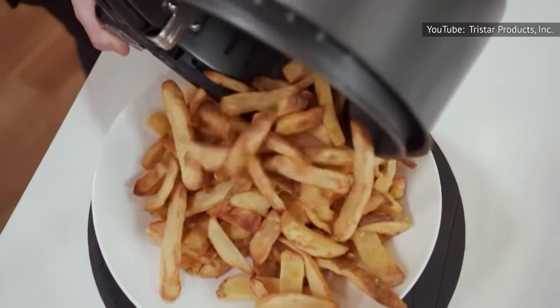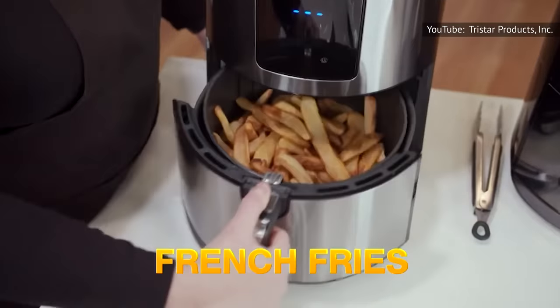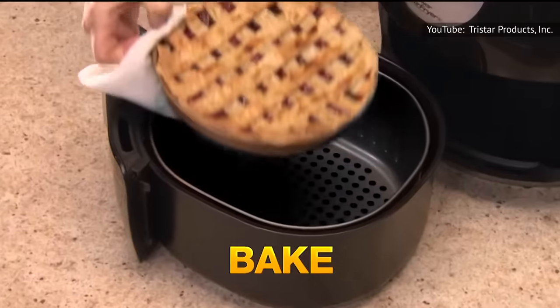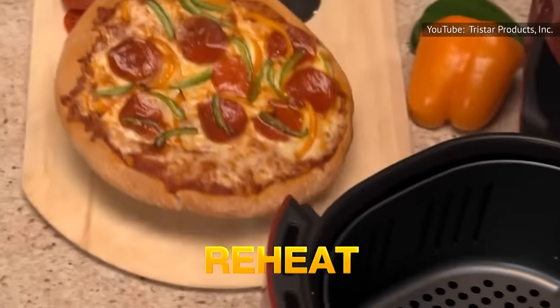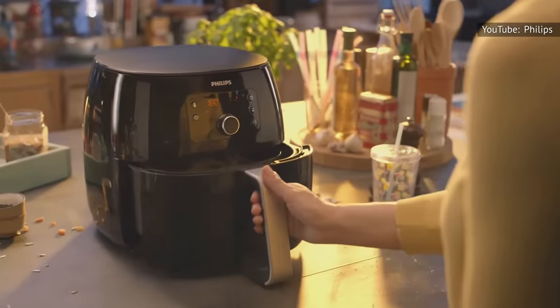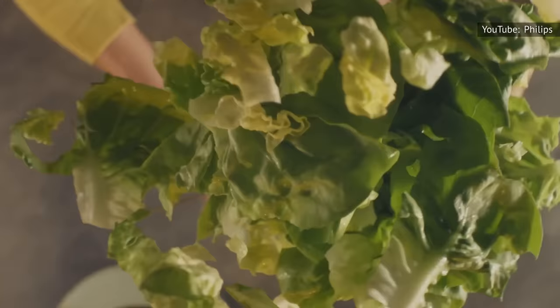Then check out the recommended cooking time — you're going to want to take somewhere around 20% off that, and there's a bit of a catch. When thinking about the time it takes to cook something in an air fryer, it's not always as clear-cut as you might be used to on a stovetop. Different air fryers have different cooking times, so depending on your model, your cooking time might be a little more or less.